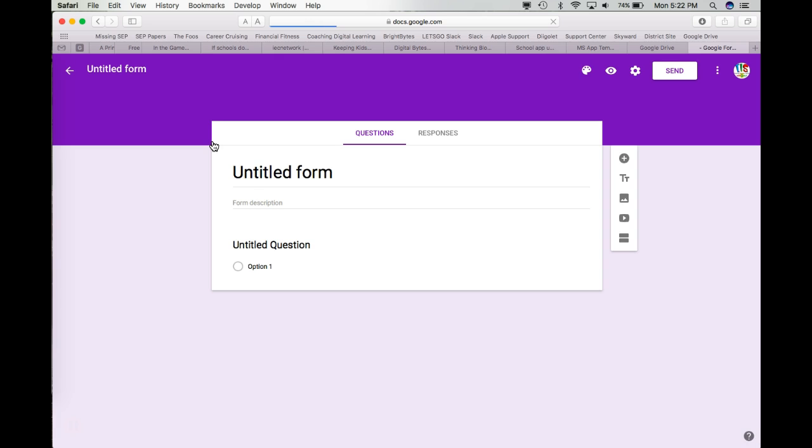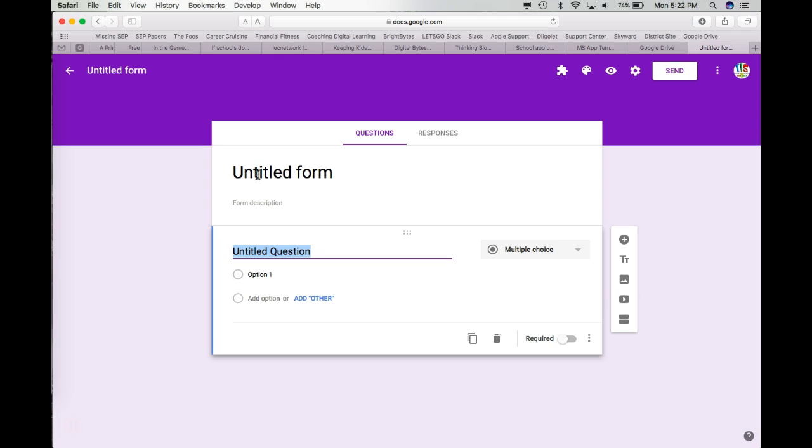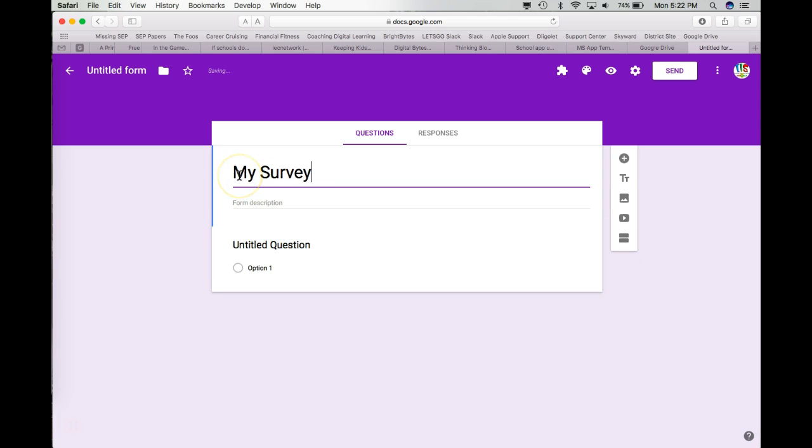blank form for you. And then you're going to give the form a title. If you want to name this document with the same name, all you have to do is click up here where it says Untitled Form, and when you click, it will take whatever is written here and put it here. Now there is a form description underneath. That's optional whether you use that or not, but if you need to tell someone directions for your survey or why you're doing the survey, this is a good place to put that right here.